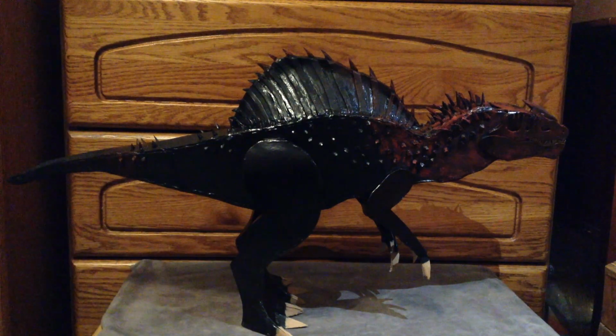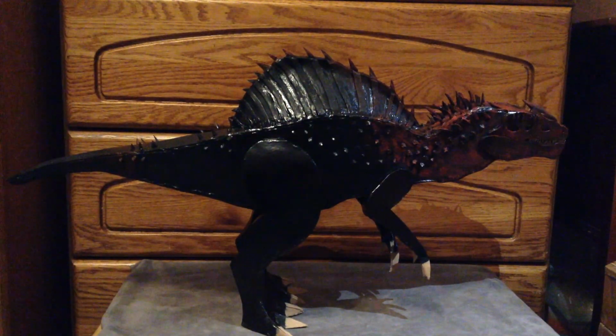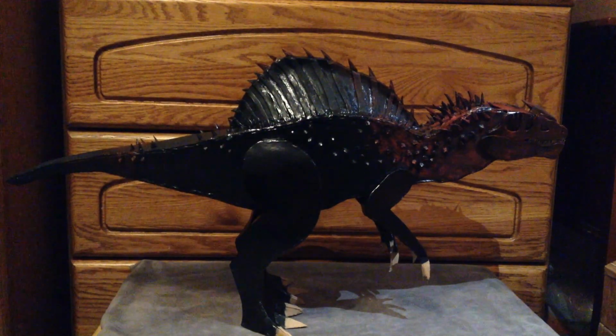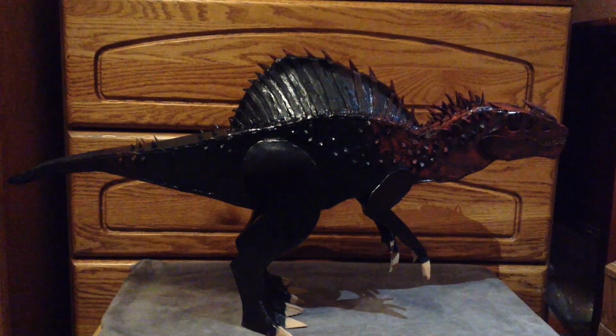And here we have finally the Indominus Rex concept art design all finished up and looking great. Sorry, this took me a while to get going. When I was painting this guy, it started raining, had to stop, then it snowed the next day, and finally got him all painted up and finished, and now here's the video! So, yeah, it's been a long time coming, but we got him done.